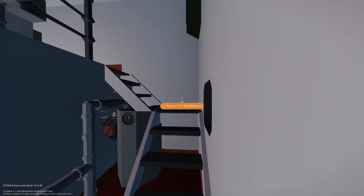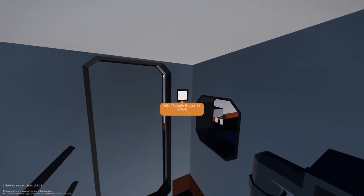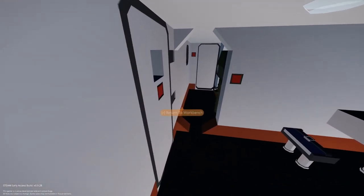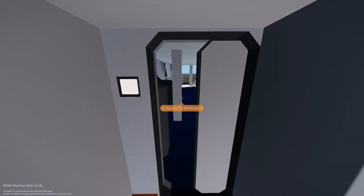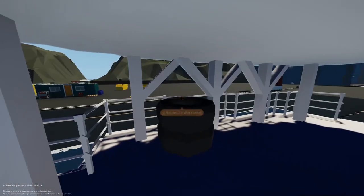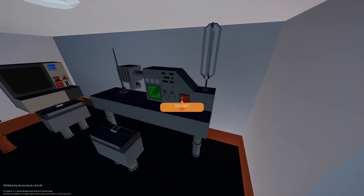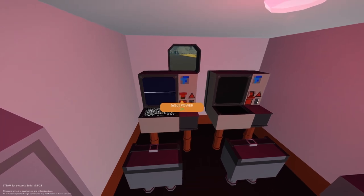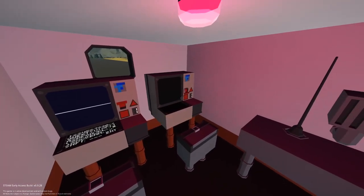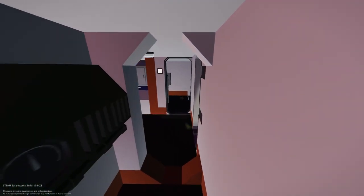And here we go, up around, and maybe to the bridge? Don't know. None of these are labeled, unfortunately, so we have to guess what they are. Okay, that's outside. Got it. This is to the back. Which is, oh, this is nice. I like the architecture here with the wood and stuff. That looks cool. All right, let's go back in here before we go out. Okay, we have like a nice little room with some red lights. I've seen this before. This is someone's component where you can send messages. So that's cool. All right, let's go out of there.